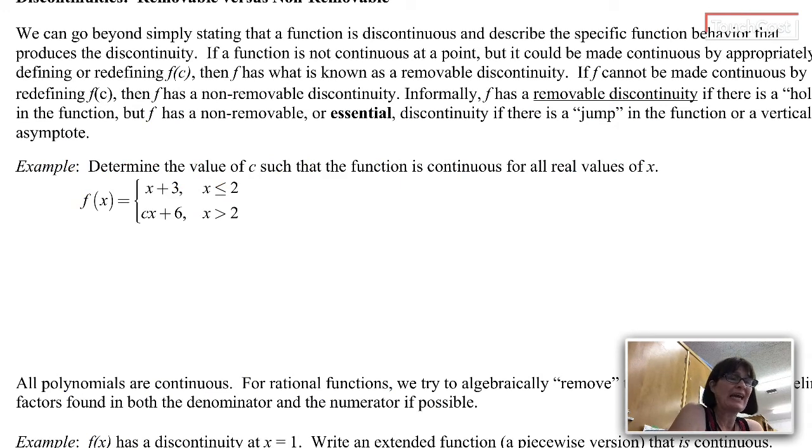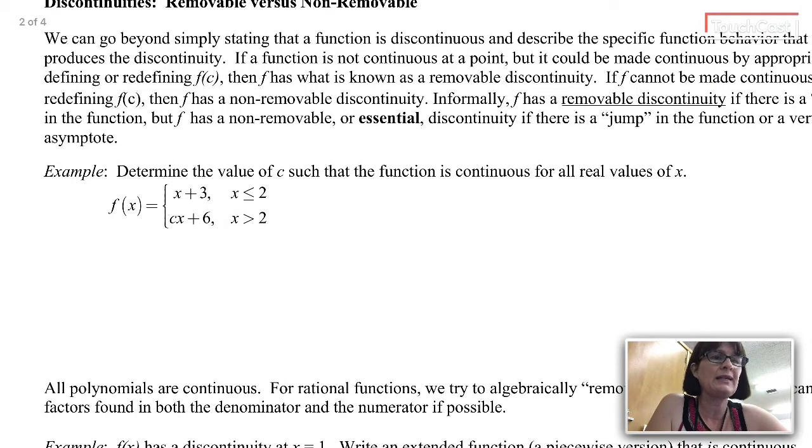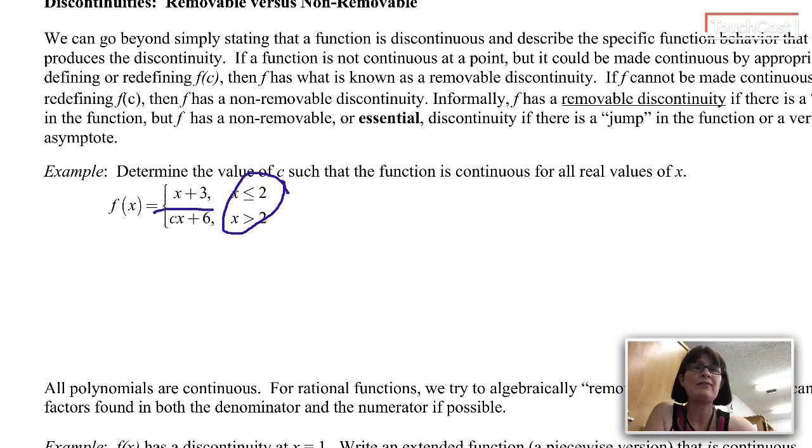The limit as x approaches a of f of x has to equal f of a. To answer this question here: can I choose the value of c so that this piecewise linear function is continuous? Well, what did I just learn? I just learned that the function f is continuous at x equals, in this case, the only interesting x value to explore is x equals 2, because to the right of 2 I have a linear function and lines are continuous, and to the left I have this linear function and lines are continuous.